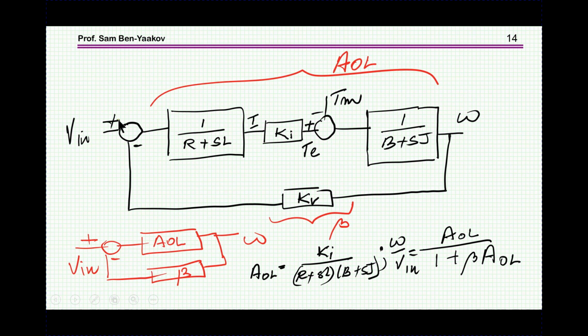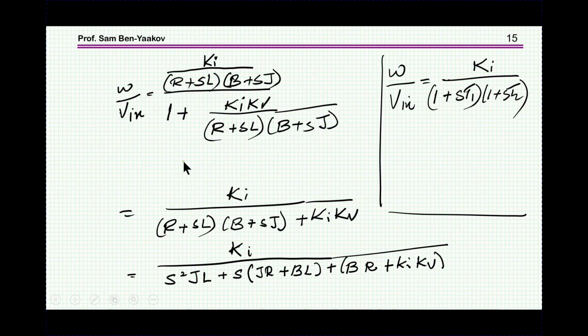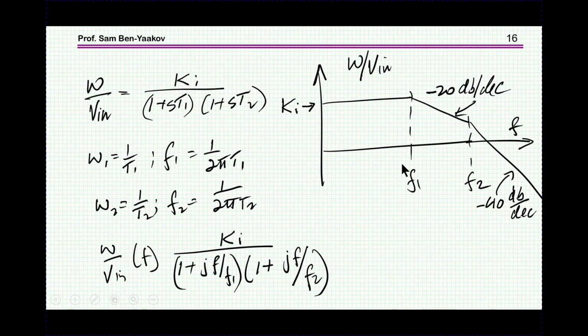So to get the block of the motor itself, we need to get V into omega, and therefore here it is. Just opening it up, I get this relationship, and I see that I have a second order system in the Laplace domain. It turns out to be real poles, or it could also be a complex pole pair, broken into two poles, and so we have a system with two poles. Assuming it's a first order, then we have this picture here.